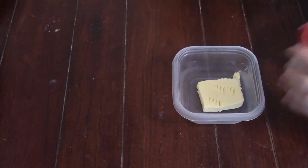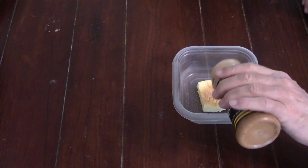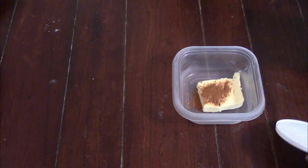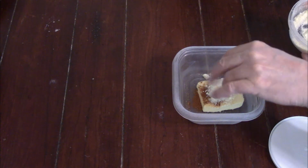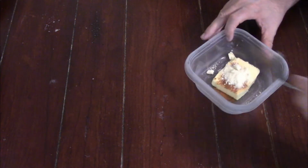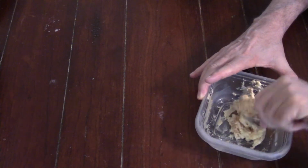To that, we are going to add about ½ a teaspoon of garlic and ½ a teaspoon of paprika. And this is Parmesan, but a good teaspoon-ish. And of course you can vary these to whatever your liking is. So we mush it all around and combine it all just like that. You can see how gooey it is.